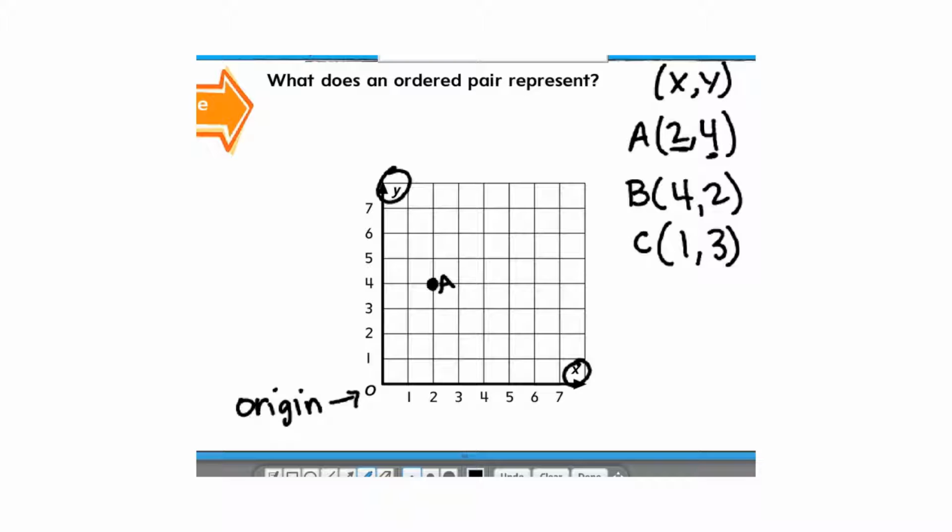So kind of like what Aiden was just mentioning, maybe. The second one is the same numbers, but they're flip-flopped. Is that the same point on this grid? Would 2, 4, and 4, 2 be the same point on the grid? No, I see some people shaking their head no. It's not, right? So 2, 4 means you go over 2, up 4. But the second one, point B, says 4, 2. So I'm going to go over 4 and up 2, which would be right here. So point B is in a different place. Even though it used the same numbers, because they were in a different order, it made it a different point.